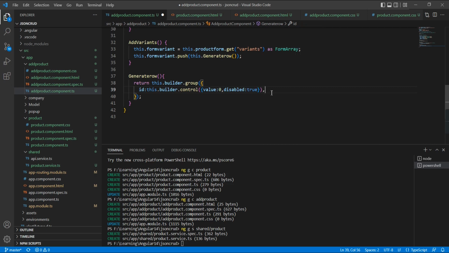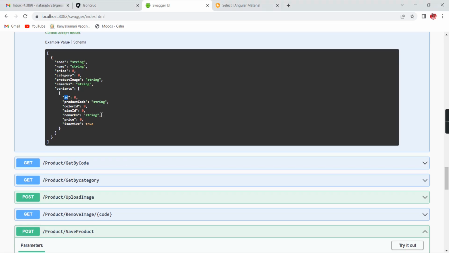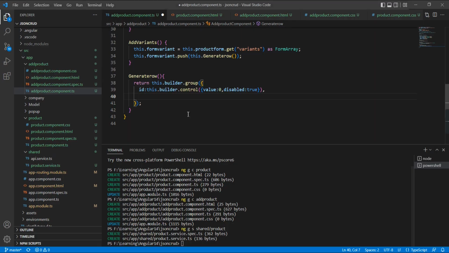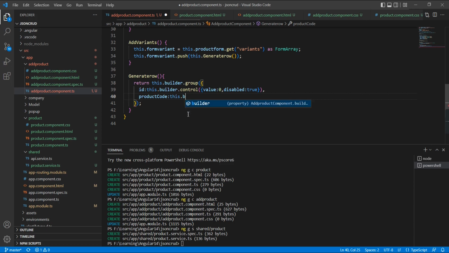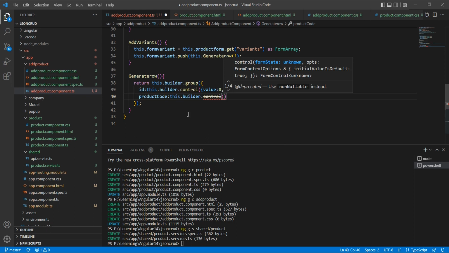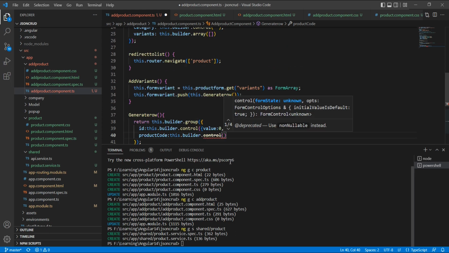Okay, and the second one is product code. For this, the product code value is nothing but our actual product code.